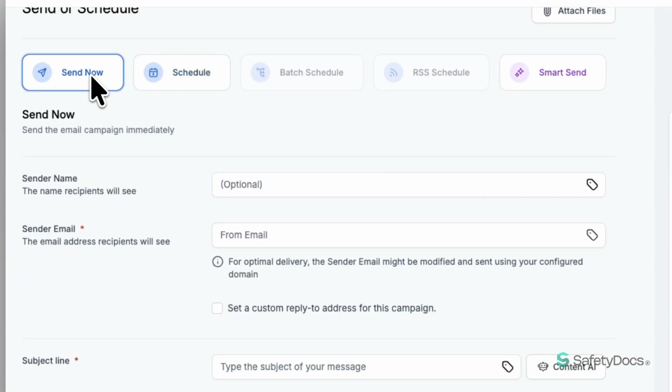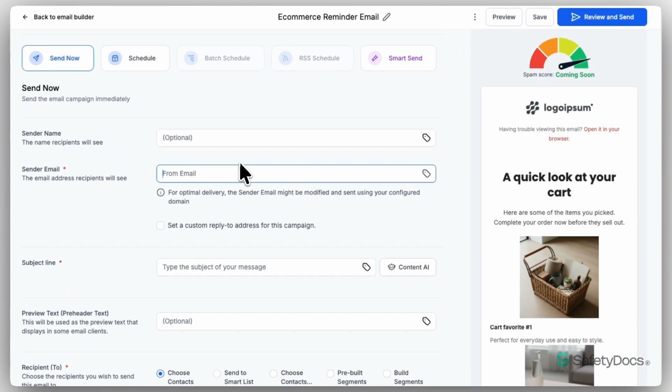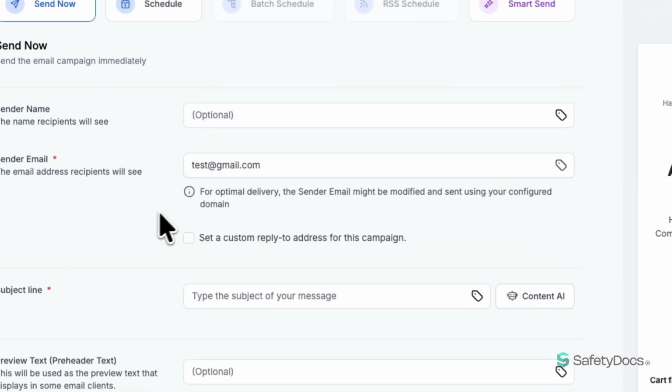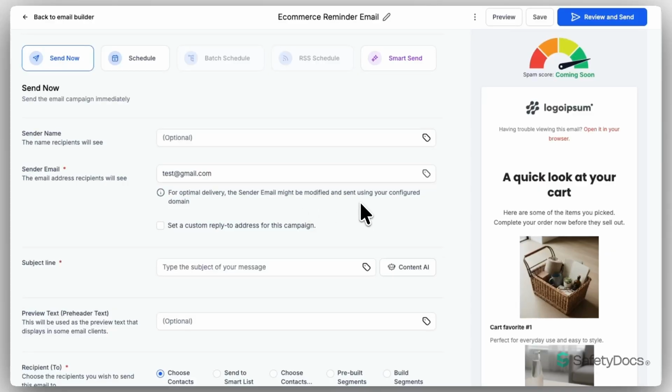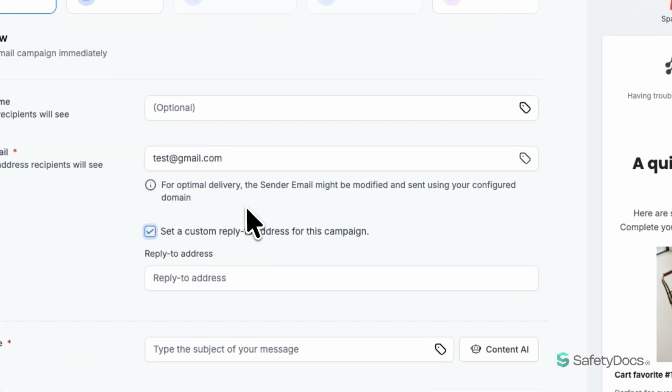If we're going to send right now, we will choose the sender name. Next, we can go to the sender email, which may need to be a validated email to be able to send. Whenever you put in the email for your account, it may show an error down below that this is not an approved email to be able to send from your account. If so, there should be a button that says verify email. You can also set up a custom reply-to email if someone replies to this email campaign.